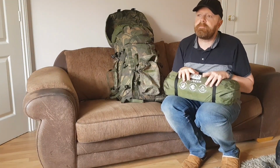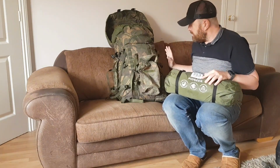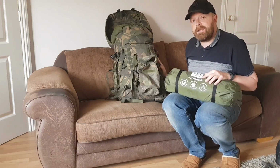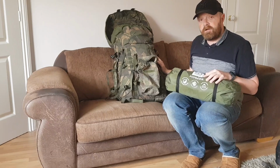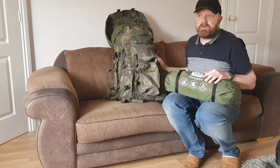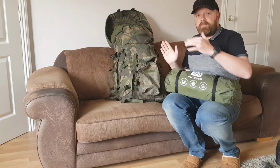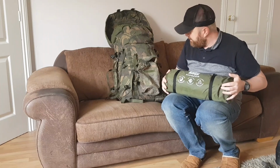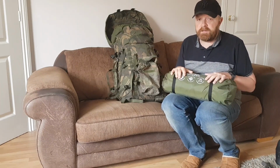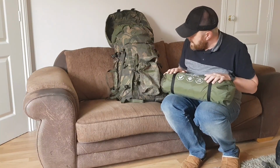Now the only problem is when you put it on the side of the bag, it makes the bag a bit unbalanced. But what I'm thinking of is possibly getting a camelback water pouch to go on the side of here, which you can get and they're fastened on. The army one's made for this bag. So I'm thinking, put a litre or two of water in there, it might balance it out. So I'm going to give that a try. If I do get a camelback, I'm going to give it a try and see how the bag balances out then. But the tent will stick to the side of there, no problem.